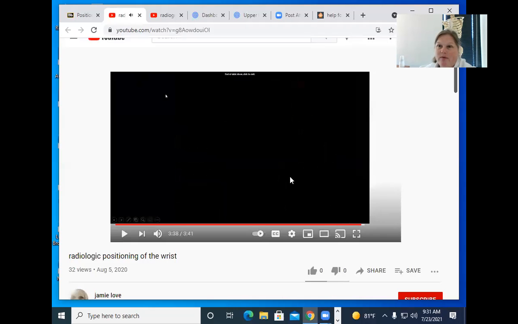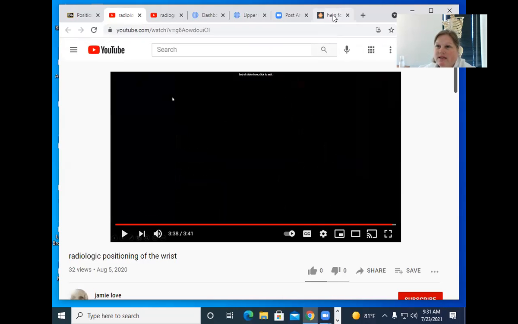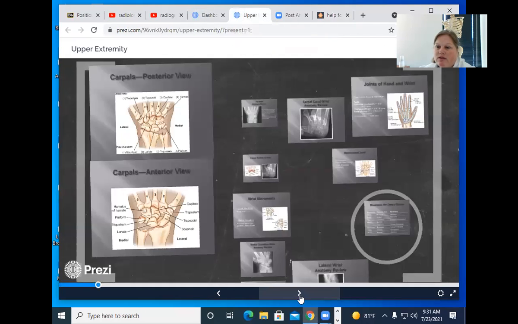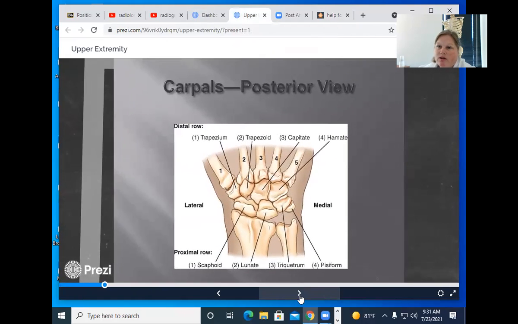All right, so carpals, pretty easy, similar to what we saw for our hand positioning, the PA, oblique and lateral. So now let's see if I can zoom in here. So our distal row and our proximal row. Like I kind of noted there in that video, we start at the scaphoid, that's on the radial side. The thumb side, RT. So when we think about that, the R for radius and the T for thumb, we're going to be an RT when you get done and graduate.